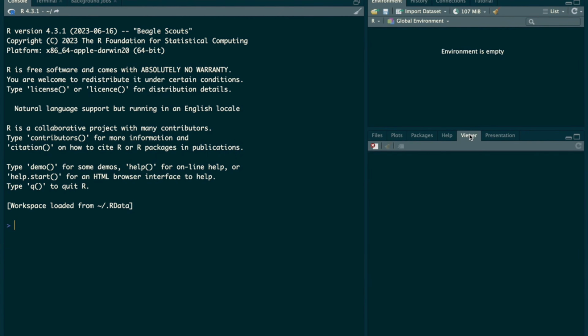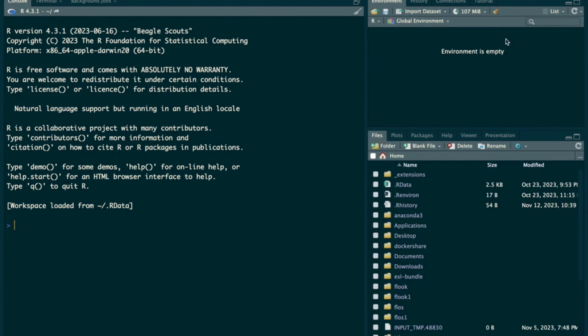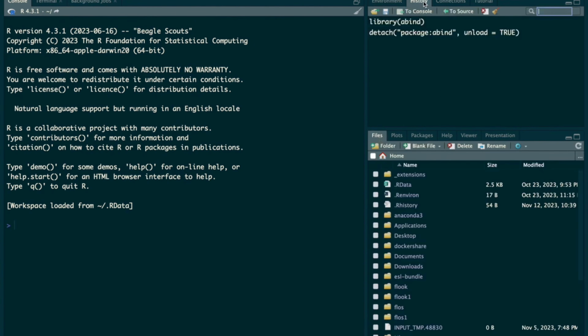And then the viewer option is for documentation. If you have a PDF or a Word document, this is the viewer option where you can render all your code, and this is for presentation purposes. Okay, so this is the environment, and the commands that you execute will be displayed over here.